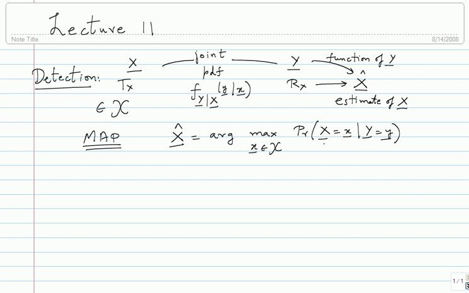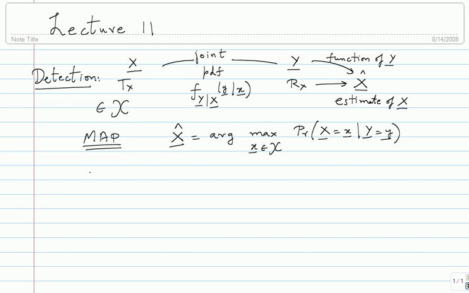So this was optimal in what sense? Which is the objective function that it maximized? The probability of correct decision. That was maximized by this choice of x hat as the function. Remember, this will be a function of y. Depending on y, this x hat will change, so it's a random variable. All those things are clear.